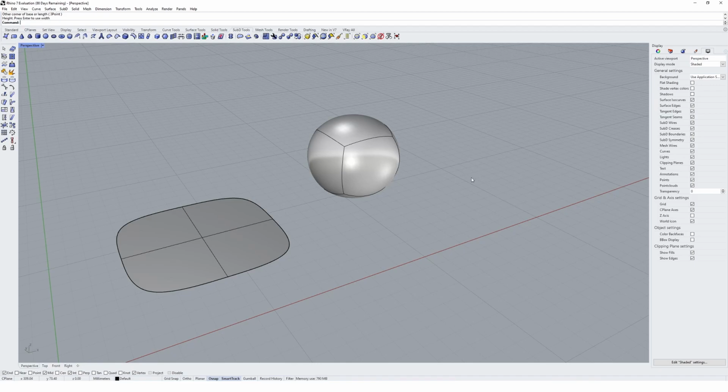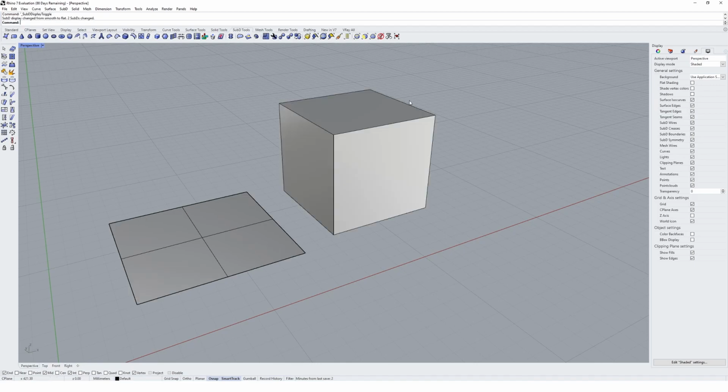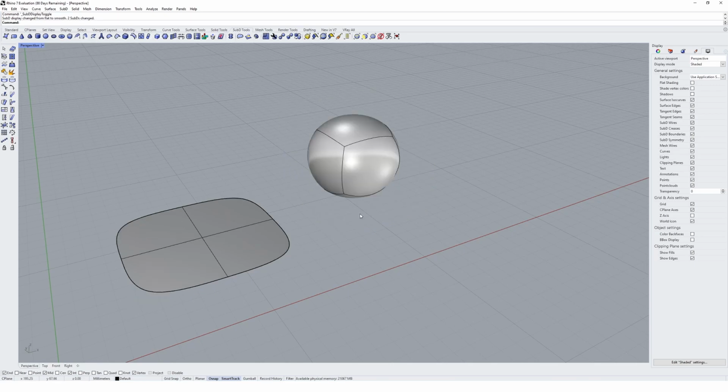Basically, sub-D geometries have two representations that we can view in Rhino. One is a smooth version of our geometry, which is representing that continuous representation of a curved geometry, and the other is the base geometry, which is the more jagged, low-resolution version of our sub-D model. To toggle between these previews, we can just hit the tab button in Rhino. So now you'll see the cube that I initially drew and the flat plane that I initially drew. And when I tab again, you'll see them both smoothed out.